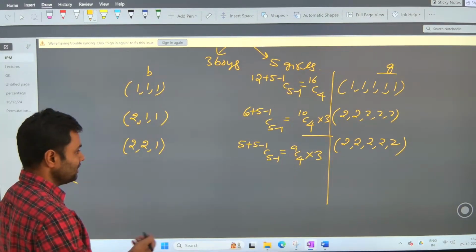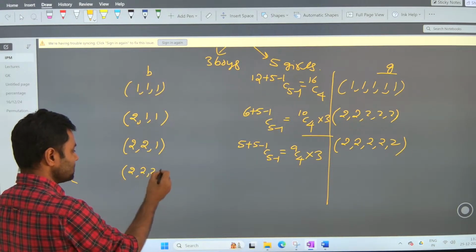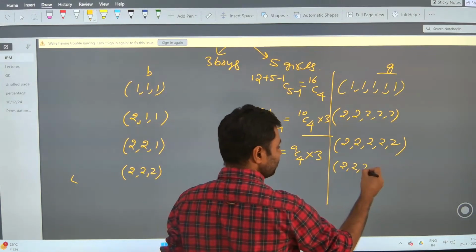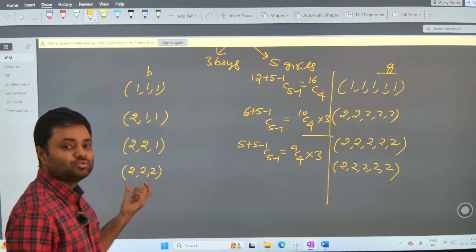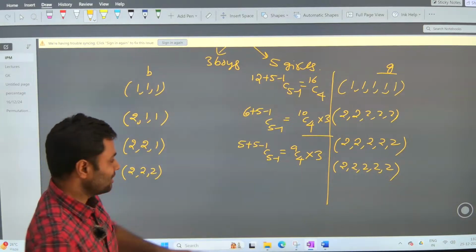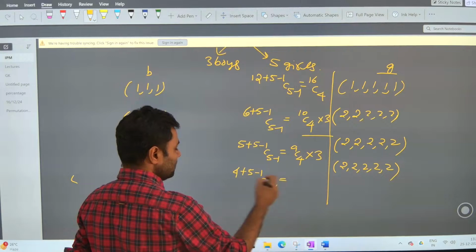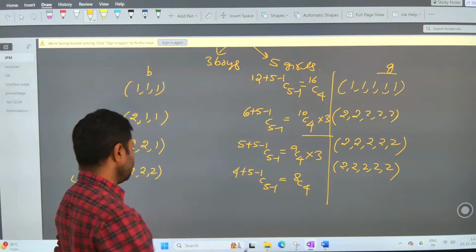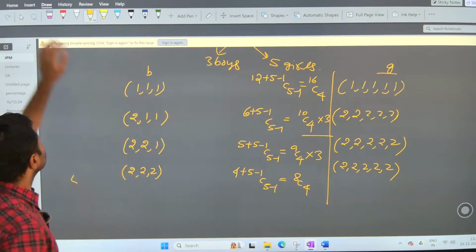The next case will be everybody has two balloons in the boys category. So all the boys have two balloons. That means all the girls will also have minimum two balloons. So 10 balloons here and 6 balloons here, 16 balloons are gone. Remaining 4 balloons can go to these 5 girls in any manner. So again 4 plus 5 minus 1 C 5 minus 1, that will be 8C4. And this time there will be no 3 because this can happen in only one way. So it will be 8C4 only.